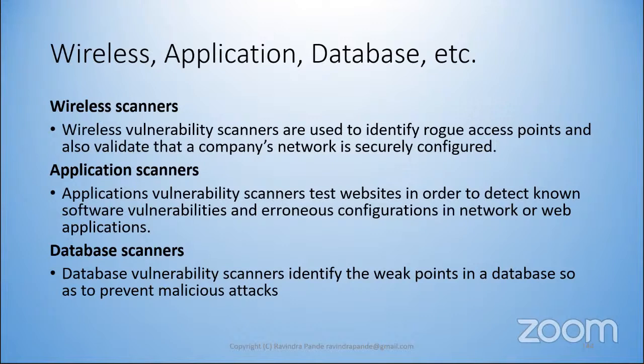Same with the database scanners as well. Database vulnerability scanners identify weak points in a database so as to prevent malicious attacks. And also all the access given by the default access point, the normal username and password pair, has to be disabled for a given mission-critical database or a database which has private data stored in it, which is enforced by various state and federal laws within the North American and Canadian region.